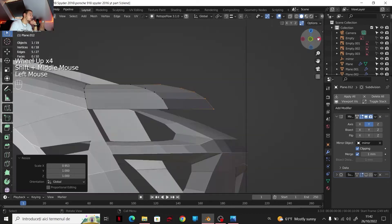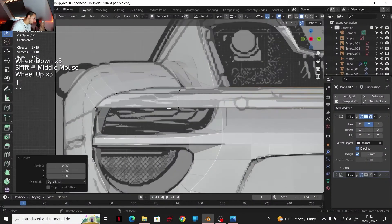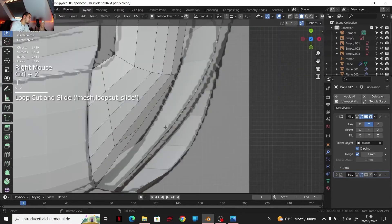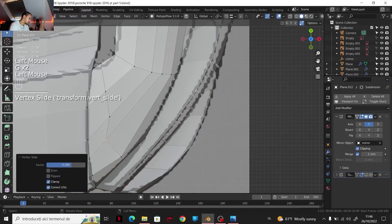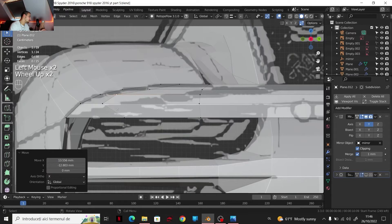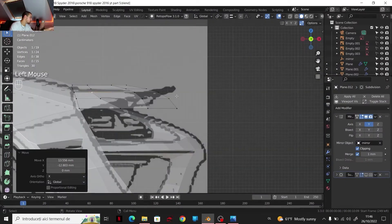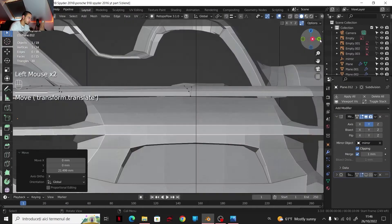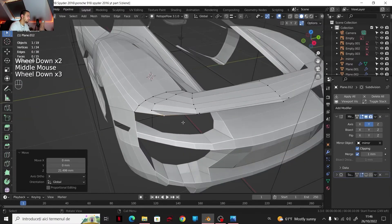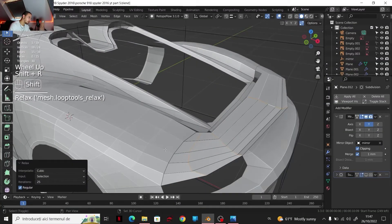Maybe I will adjust this point to something like that so the curve is going to be more obvious. Now I see there's the line here going like that. Let's take a look from the side view — it's going up. I will select these points, this point here, and I will go on the edge here. I'm exactly where I should be. Now if I smooth everything — let me go to the edges, because the geometry is not helping me. Shift+R, so I smooth everything. Now I have a simple plane which I can adjust much more. I should get some thickness also to this.